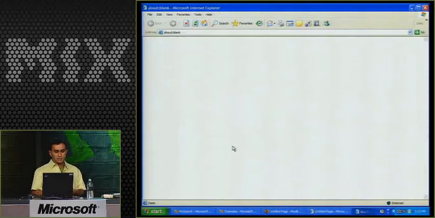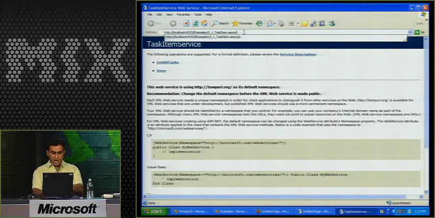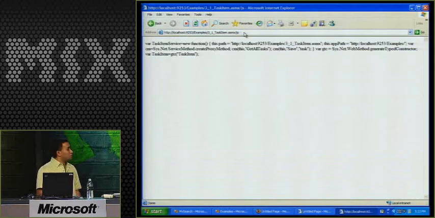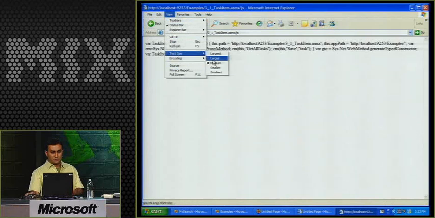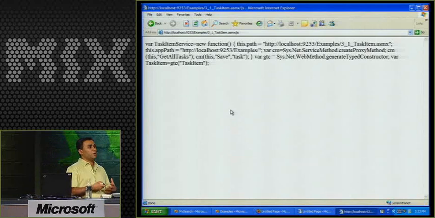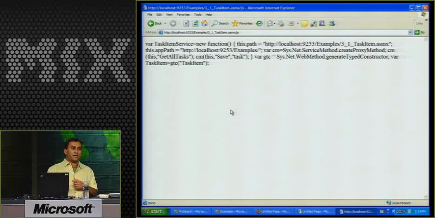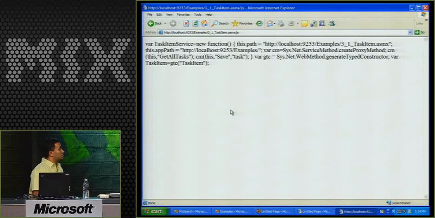If I go ahead and run this, I get the standard ASP.NET test page. But because Atlas has been installed on the server, this web service has now been Atlas enabled. So if I go ahead and just add /JS to it, you'll notice that I now get a, let me bump up the font size a bit for this one. You now get this JavaScript client proxy for that web service that allows you to access that service directly from within JavaScript. And what it's doing is it's actually going against the Atlas script framework on the client to be able to connect back to the server and do that exchange.